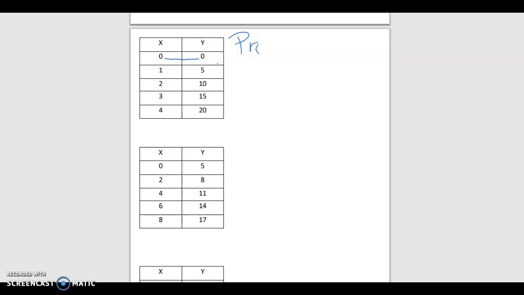Now, another word for proportional is a direct variation. So if you see that, know that they're the same. And a proportional equation is y equals kx. It's not going to have a plus or minus after it because if it did, it'd be a plus 0 because my y is 0. So my y-intercept would be 0 in this case.